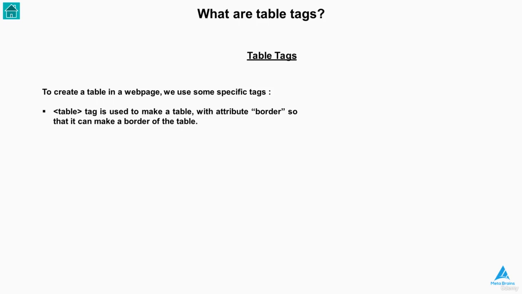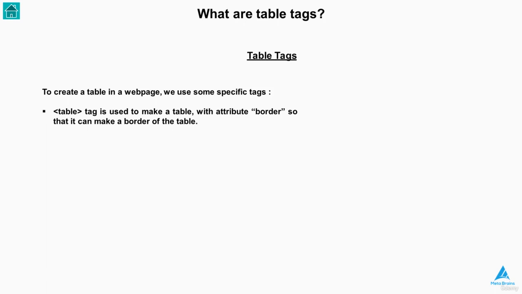Okay, now on to the next topic that we'll explore in this course, table tags. So we use table tags to create tables on our website. It's quite simple. There are 4 kinds of table tags. First, we'll write table tag in the opening and closing tag. This will help identify the table. We also use a border attribute to give a border to the table.